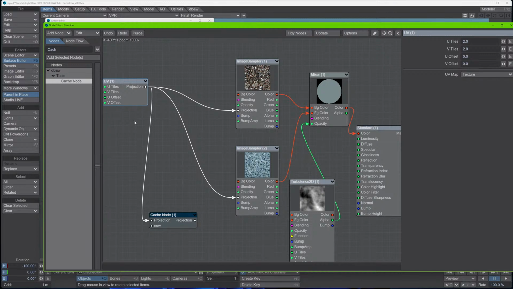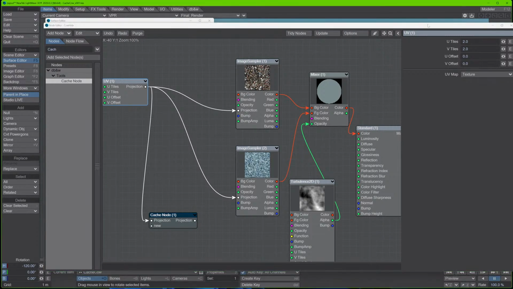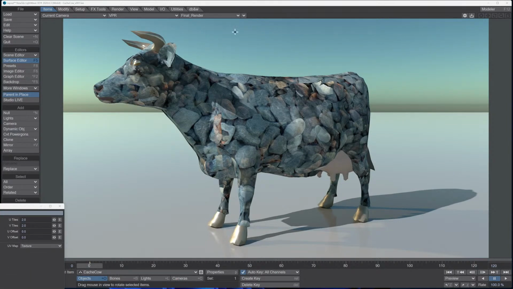But that is the evaluation, in the case of a surface shading, on the same surface of the mesh at the same recursion level. So let me just go back to this. If a ray hits the cow here, then the cached values for that point are going to be different than if a ray hits the cow here, because there are different threads and different spots on the surface.